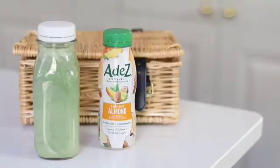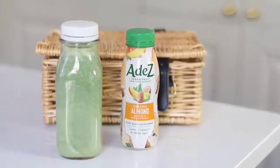Today I am so excited to be collaborating with Adez, and I'm going to show you one of the easiest ways to integrate more vegetables than you think you could ever possibly eat into a meal in such a delicious way. I am using the Adez almond, mango and passion fruit. It is absolutely delicious and it blends together with the vegetables so well. So just keep watching if you want to see how I make it.